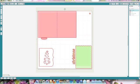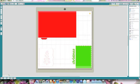Next thing we're going to do, I like to click back to home just because that hazy look bugs me, but you don't have to, is send this to the Silhouette.